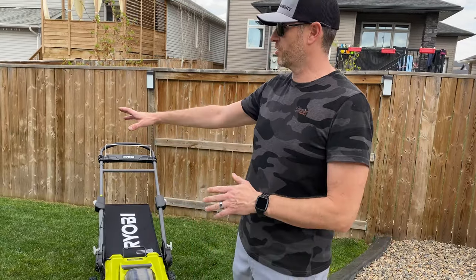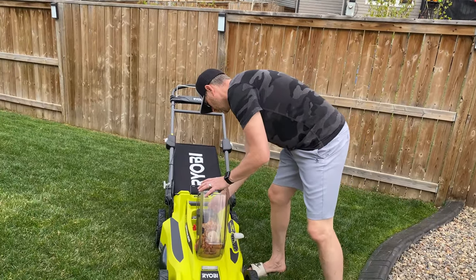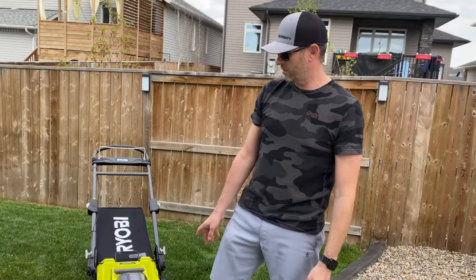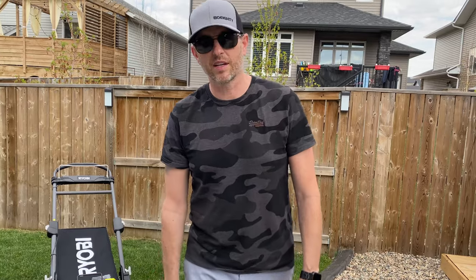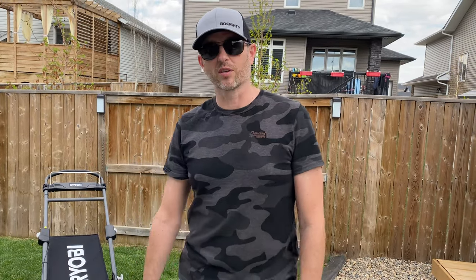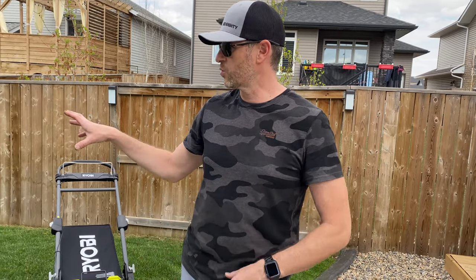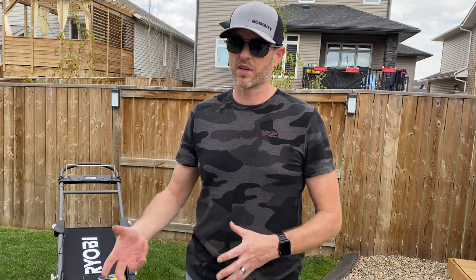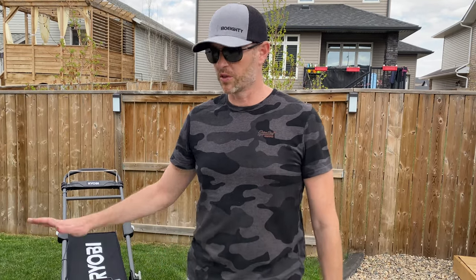Let's put it in our green bin. We got the lawn mowed — 600 square feet, couple passes. Let's see how much battery we have left. We used one bar, so I should be able to get four mows out of this battery, probably more. It's kind of weird using a cordless electric lawn mower because when it went over some thicker or wetter grass, the motor would throttle up all by itself — so it must have a sensor to figure out when it's easy work versus hard work and try to keep it consistent.